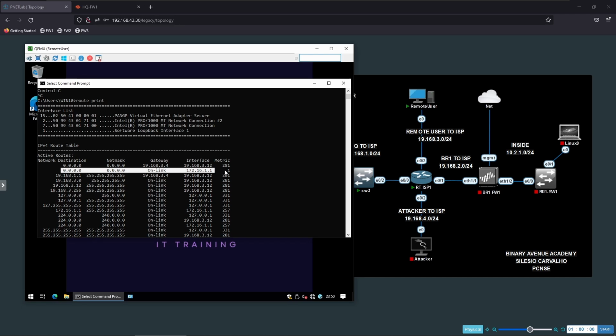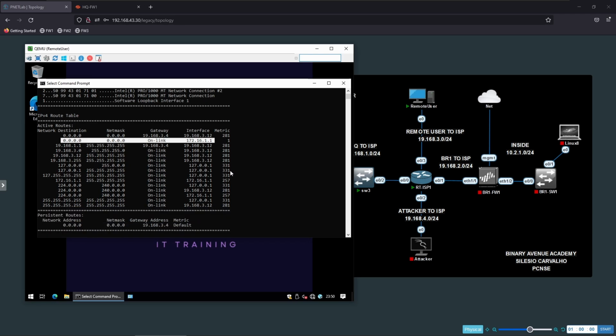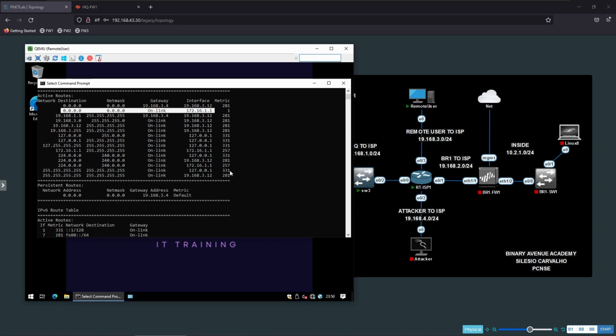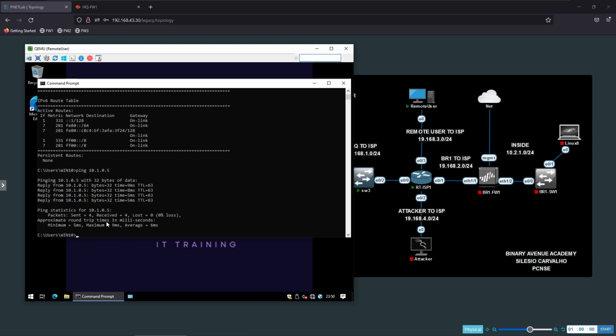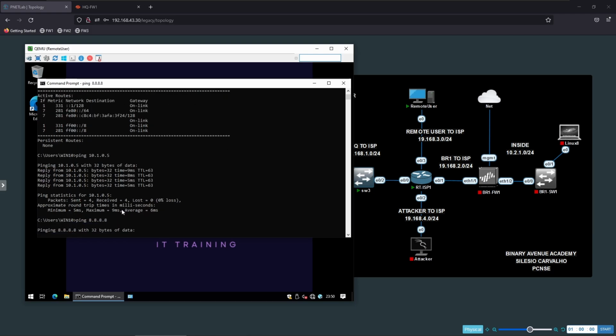You can see the metric is way lower than the previous one, which means that every destination we try to reach, whether it's the internet or a local resource in the company, will use that link. So now if I try to ping 10.1.0.5, that's Linux 5, I'm able to reach that PC, but now I can't access the internet.